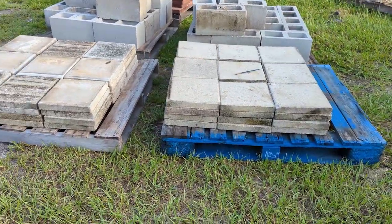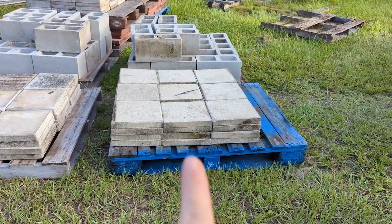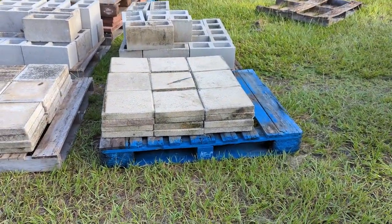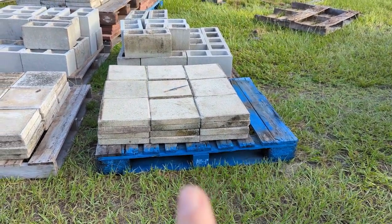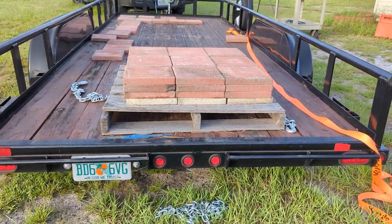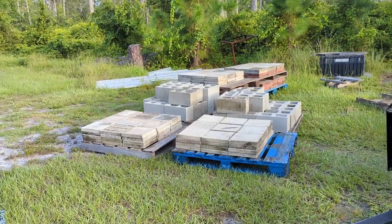These two pallets may not look very different, but the one here is lighter than this one. This one's a heavier oak type of pallet; this is a cheaper pine lighter pallet. This one I struggled to lift. My phone ran out of space when I was recording, but that one I struggled to get off the trailer. That one came off okay, and then I slid this one forward and got it offloaded and moved over into the pile.